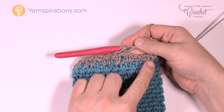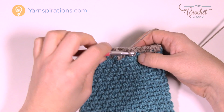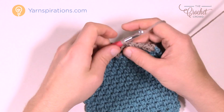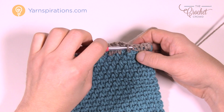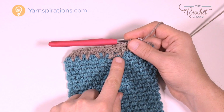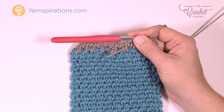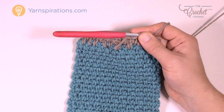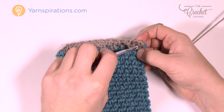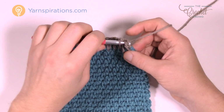So as I buried it, you can see that it's here. So next time I go in, I want to bury that in. So chain 1. So going in, I wanna capture that one that I buried so that it's stuck underneath, so it pulls it up into the stitch. So chain 1 and go to the next one. See how it's just sitting out there? So just going in, just pushing it up and let it be part of that original one. Therefore it doesn't stay out of control, and it doesn't impact the look in any way. So for this one that's hanging out, I can just trim it down, and then you'll barely even see when this is being joined. Okay, so chain 1 and then your final chain 1 space here. Okay, and then the next one is a single crochet. So you just finish that in. So that was like row number 2.